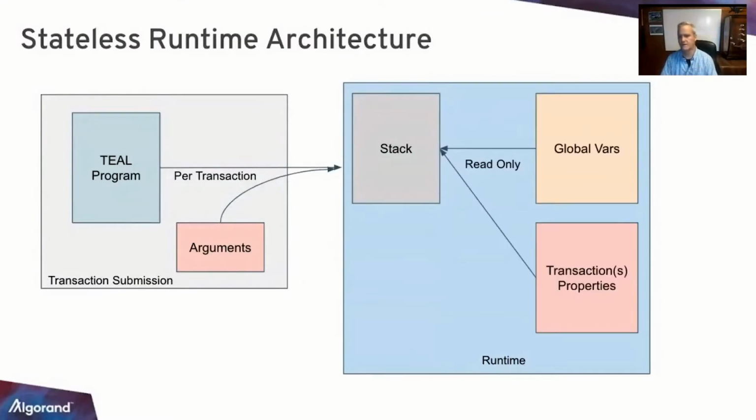All right, so the stack has access to transaction properties that are associated with the transaction and a set of global variables. The transaction properties are not just the transaction that's submitted, because this particular transaction may be submitted as a group transaction. So I may have a call from a stateless contract to Bob, but I may also tie that with a payment transaction from Bob to the escrow. And so I can interrogate inside the smart contract all the transaction properties for either transaction. That's why I have the S on the end of that. So that's the basic runtime architecture.